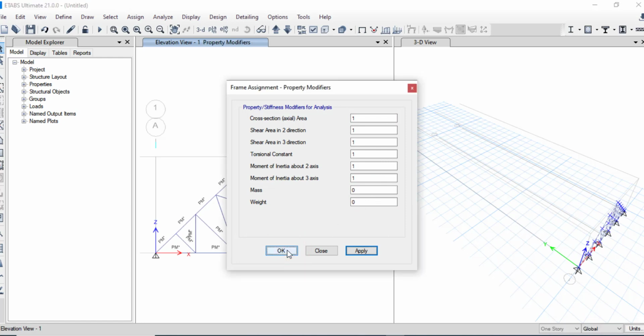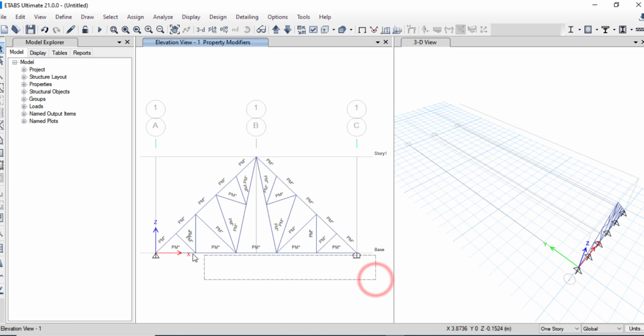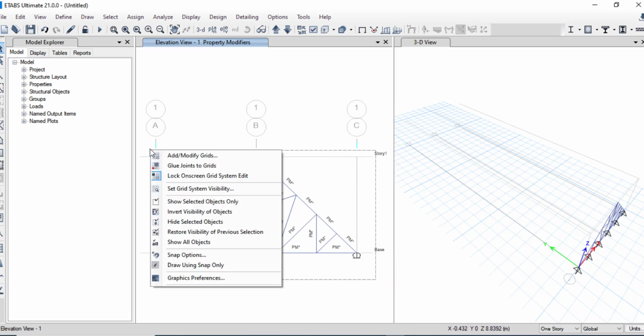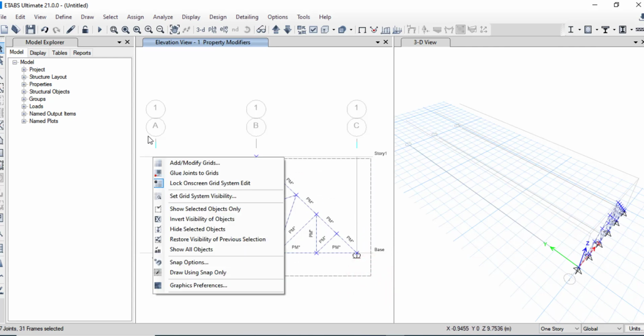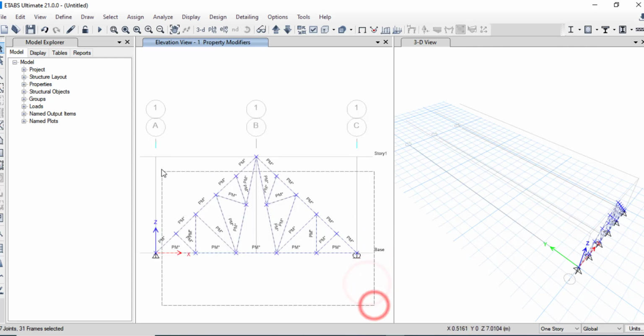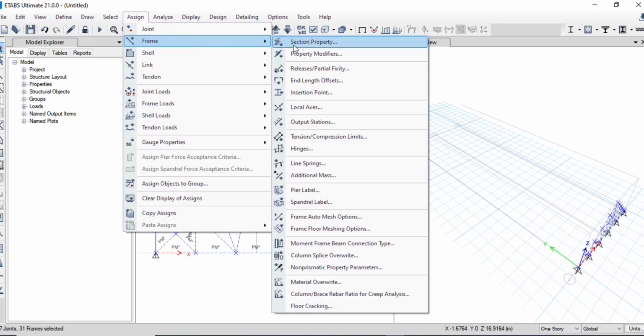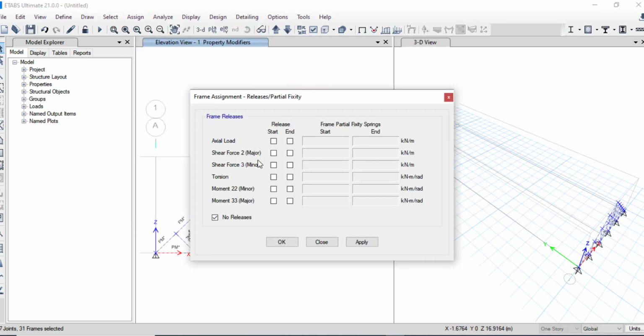But as we have an assumption in the case of a truss that all the joints are pin connected, meaning there is no movement, again I will select all the structure and go to Assign, Frame, Release/Partial Fixity, and here I will make all the movements at the joints equal to 0, apply and OK.